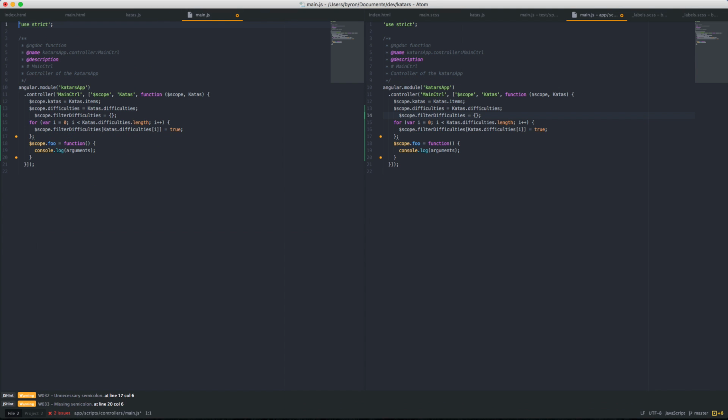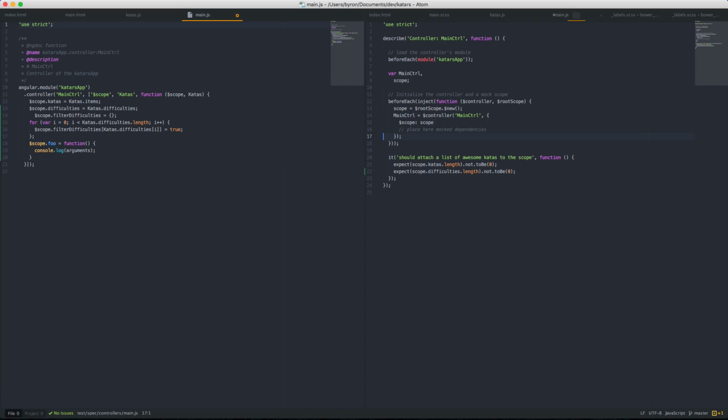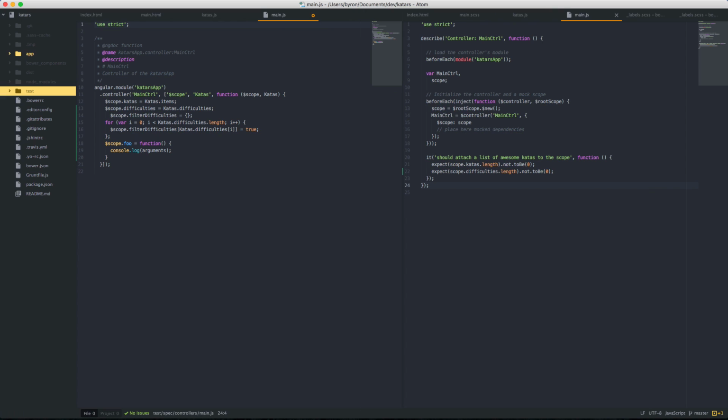So here we go with the test. For now I just drop it in there. But maybe I want to have my own filters file, right? Why not?